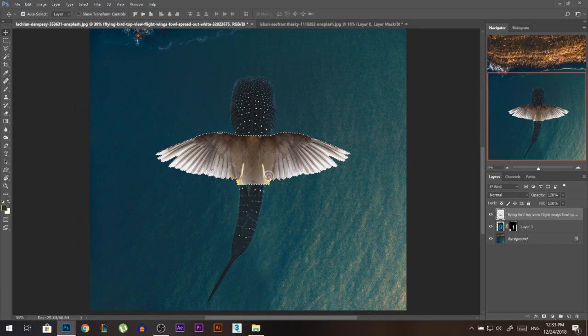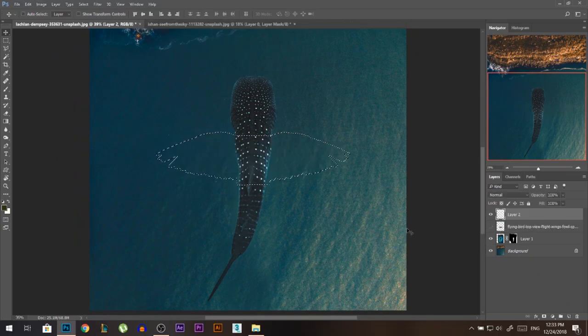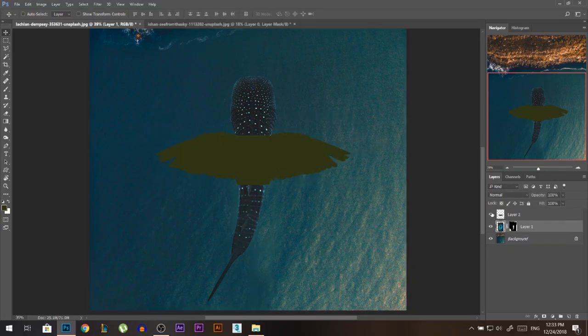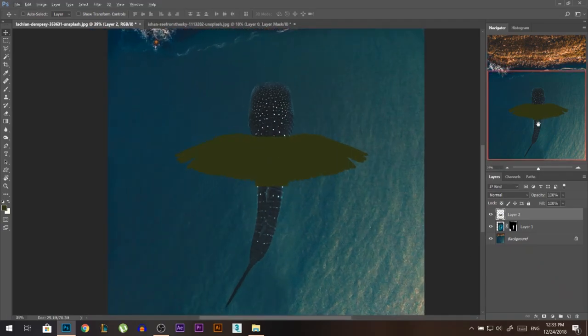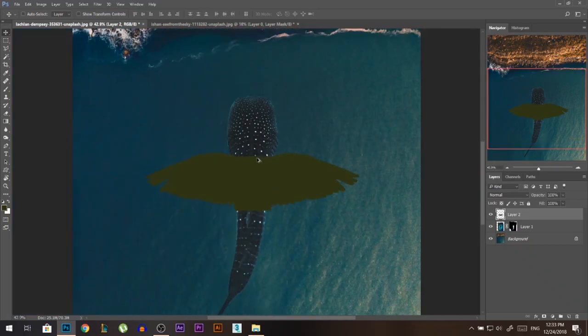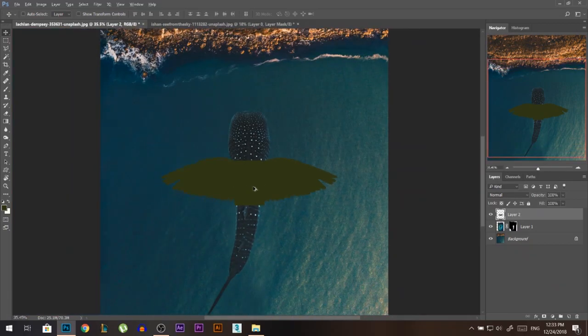Okay, I'm just gonna press Control click, close that layer, add a new layer, and just paint with any color I have, then get rid of this layer. So now we have just the wings outline. Let me place it. I guess here is the best place to have it. Always look here on top to see the overall look in the navigator menu. Okay, so now I wanna use this selection.